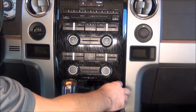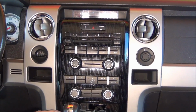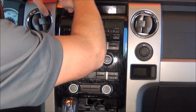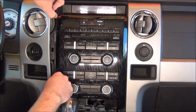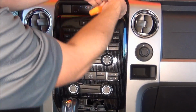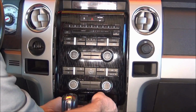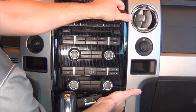Now to remove this bezel here, you're just going to want to pop these 2 side panels back just a little bit. It doesn't need to be completely removed. So you can do that with your little pry tool or flathead screwdriver. Just enough to get access to these clips here. We can now remove this bezel here. This is just now held in with retaining clips.